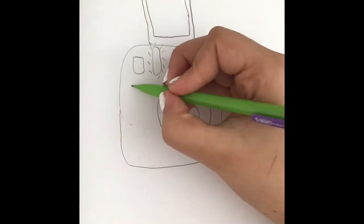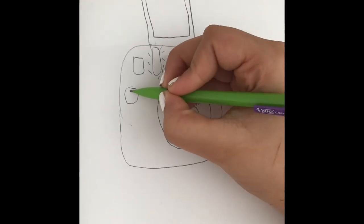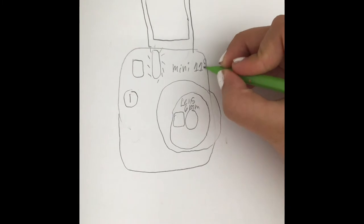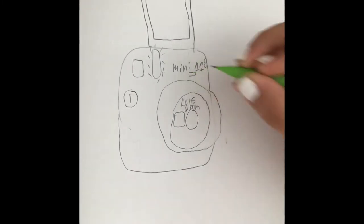Now, this is the part where you click it to take the picture. There's a little circle and then a line. This is like the newer ones, because I don't have one of those old ones. Well, we do have them. It was my mom's, it was at my Nana's house. So that's kind of what it looks like from the front, really.